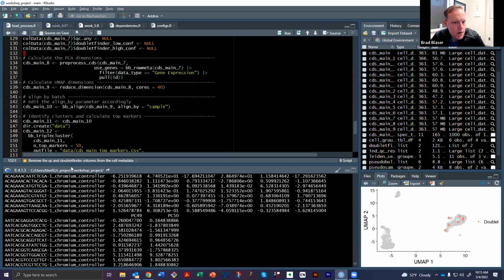Okay, so then basically what happens with this particular function, BB align, is it does the alignment using a package called Batchelor, and then it recalculates the PCAs based on the aligned values, and then it recalculates the UMAP coordinates based on the aligned PCA values. Okay, there's a question: how does the program go from all the PCA dimensions to just 2 dimensions?